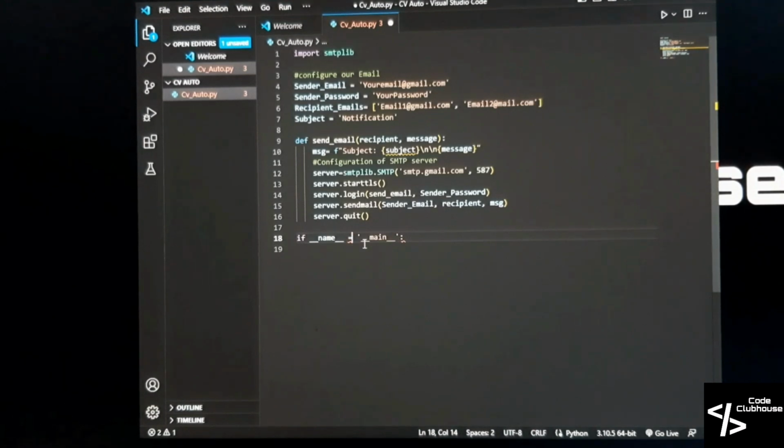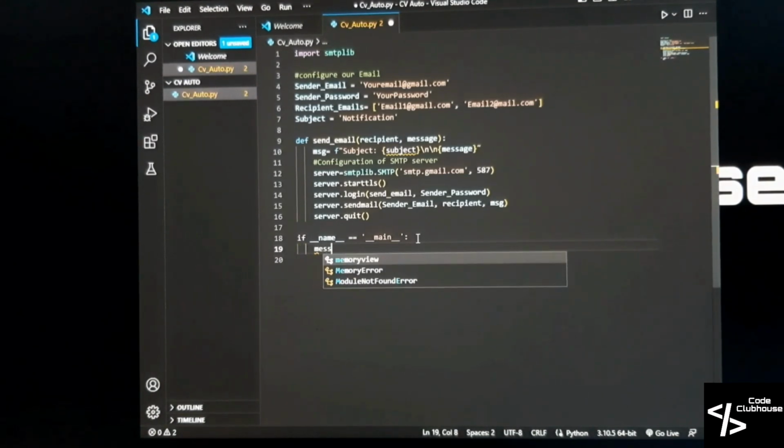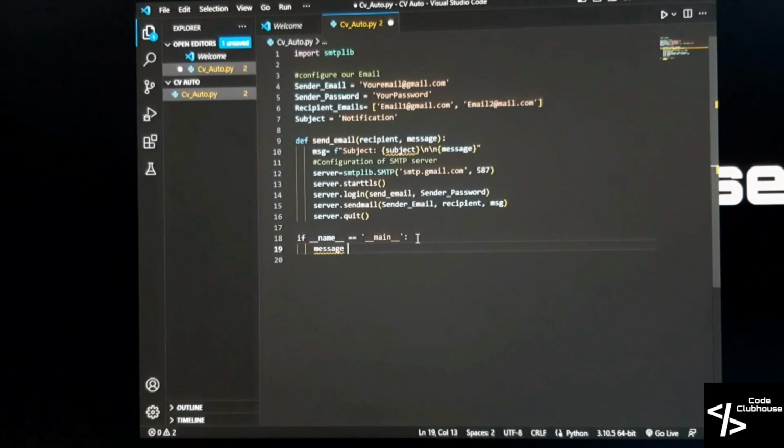And I advise you to get a Google Drive link which you're going to use within this message so that they are able to get your CV, because we could have made code for an attachment, but that's just way too fussy and complex. We want simple things because we are programmers, lazy.